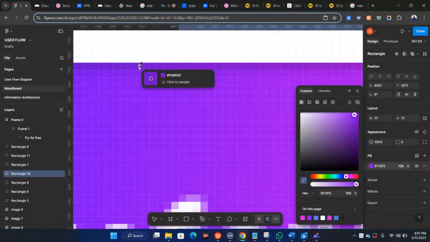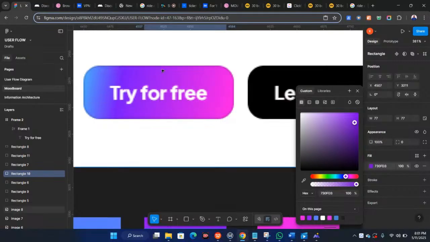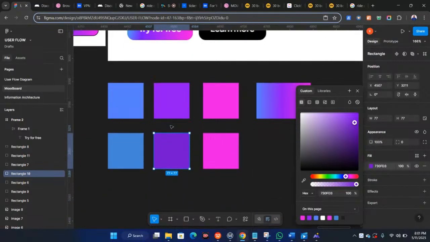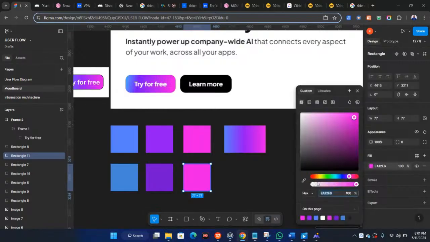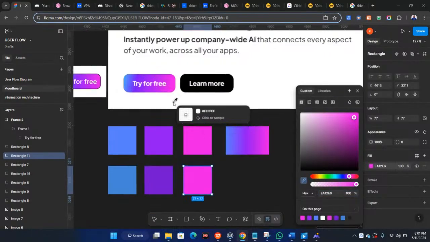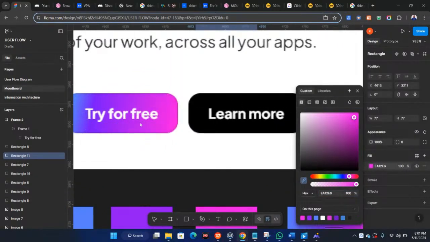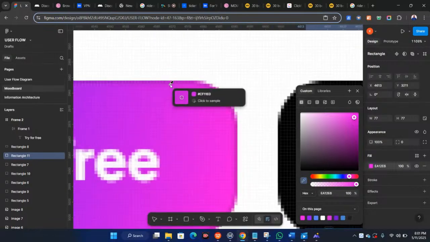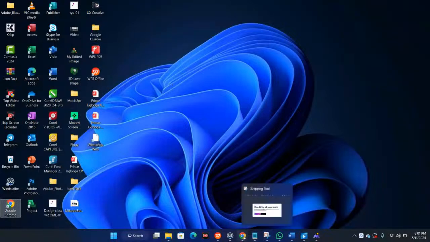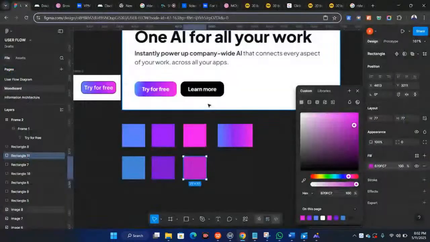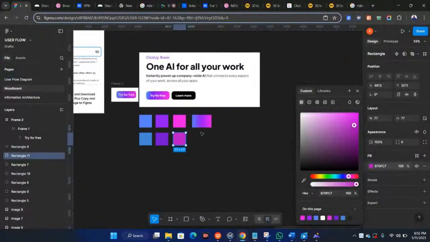Look at it, stroke. You can see they look alike, but it's a darker shade. I'll select the third one. Just pick that like that. And I have my three. All right, so we have our color shades.